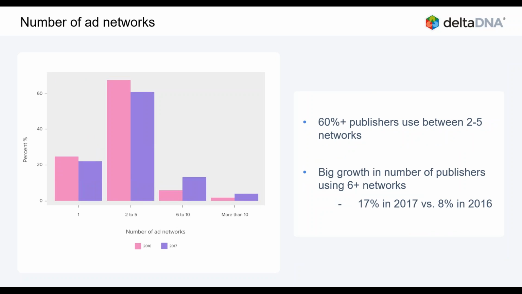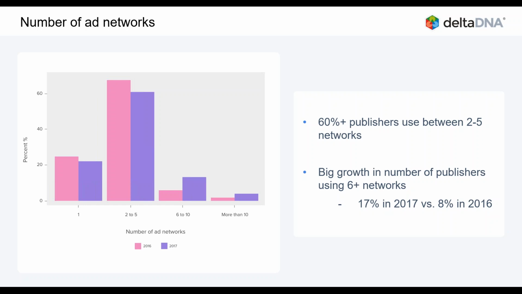So we asked people how many ad networks they actually work with. The options were 1, 2 to 5, 6 to 10, or more than 10. And still, we see 60% of people are using between 2 and 5 networks. That bundles up all the answers we had from the last question, including the people that made their own homebrew cascades and the people that were obviously using mediation partners to get ad networks in. But you can see this is still only a moderate number of networks. 20% of people are still only using one network, which is obviously going to have some limitations.